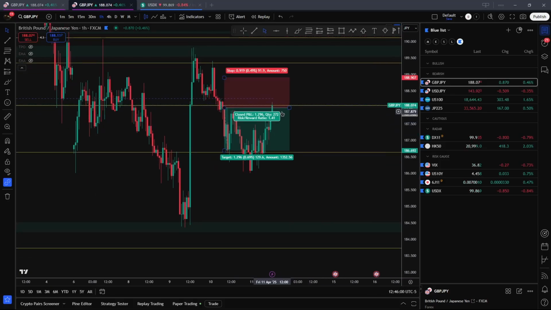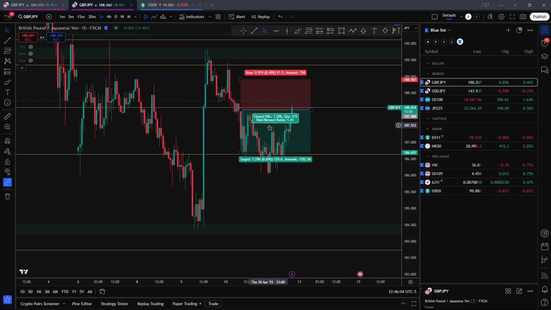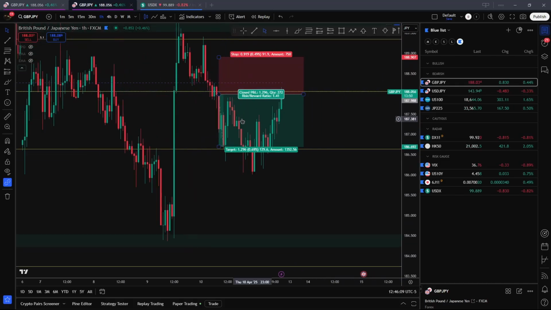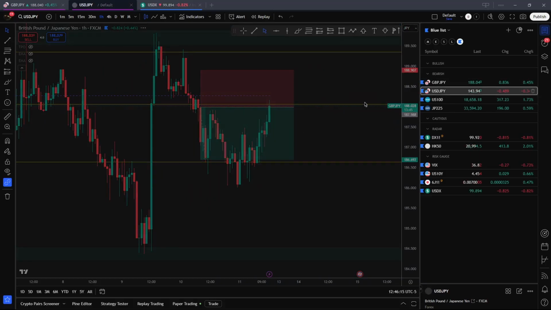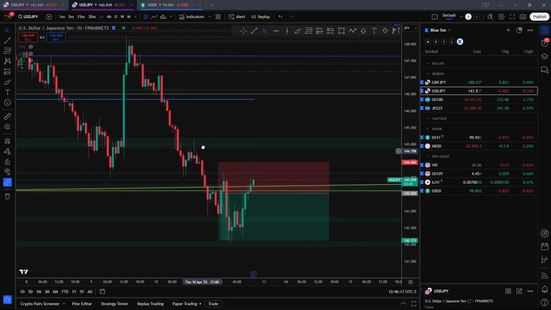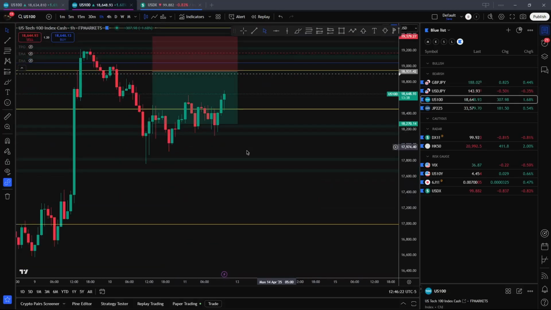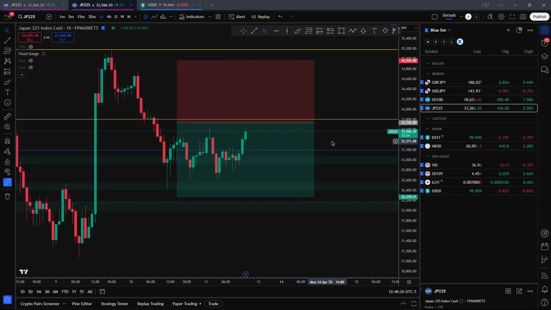So you can see that just a few minutes ago or so, I'm not even sure. Oh, this is GBPJPY. So yeah, this is the GJ. I recently just entered a short on GJ right here, and I've been in a short on UJ since early this morning. It's currently in some drawdown, so it's not a good day for me today. I have a sell limit here, another sell limit here.